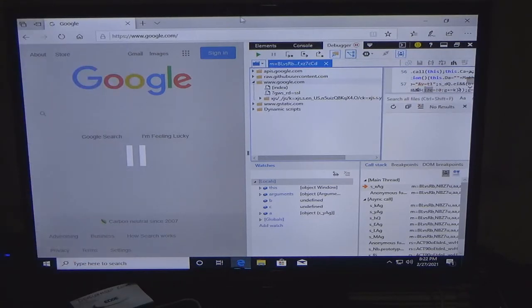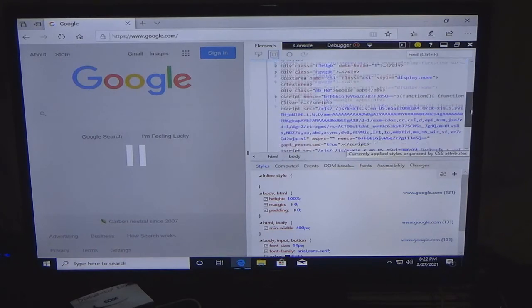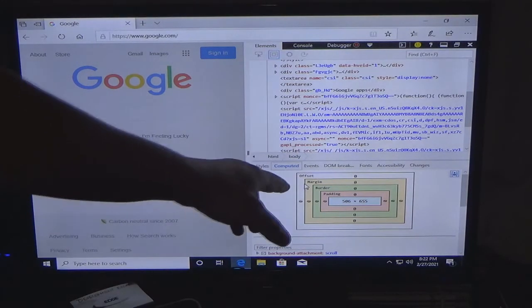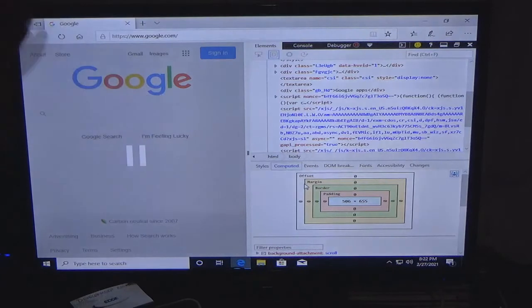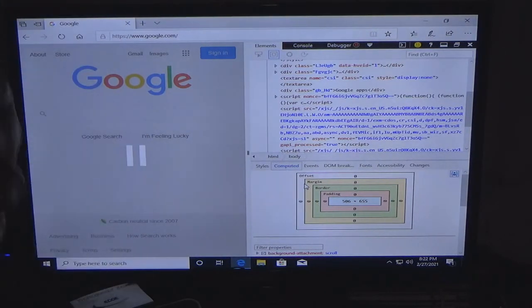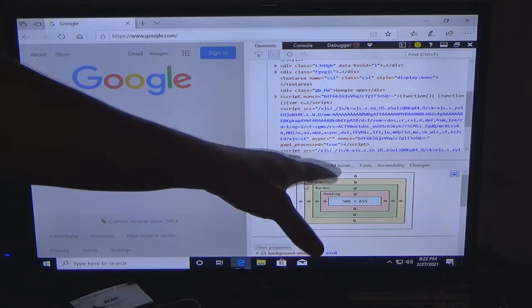So we're going to go back to elements here. We're going to scroll down here to here, computed. This is the offset, margin, border, padding. This is basically like a map. It tells you this, and this is, so the web page is that.